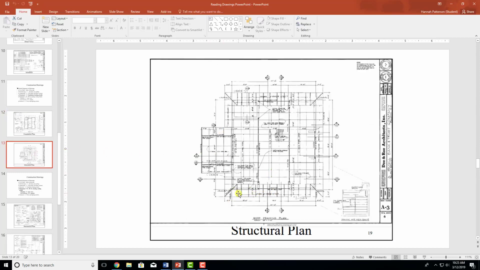So this is structural framing. So this looks exceptionally confusing with the sheer number of lines on here. The roof framing plan, which this is, as you can tell right here, is typically one of the hardest to interpret because there are just a bunch of lines going everywhere. So these are section lines, these are dimension lines. It doesn't look like there's any grid lines, but there might be going through here. Then you have the different ones that actually indicate the metal framing. You have the ones that show you where the rooms are. So understanding the different lines is equally as important as being able to read what it says.